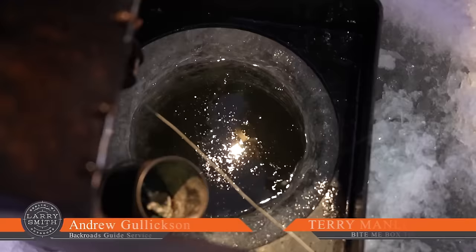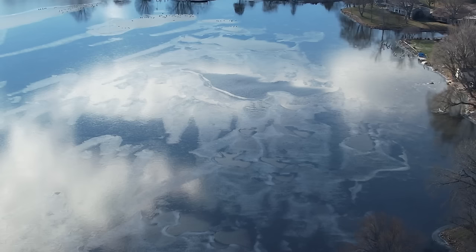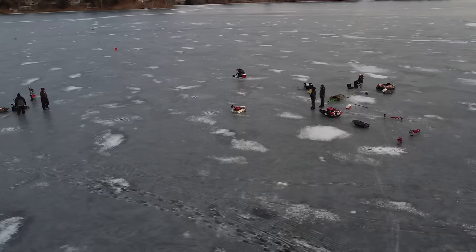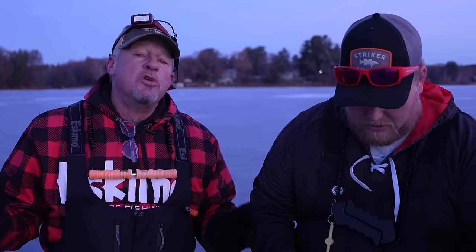Little walleye — that's a good set of walleye, nice! All right, crazy morning, huh? You can't even get set up, every time I fish with you guys. Oh, there he goes too — he's dialing, he must have heard us. There he is — nice! Look at that, there we go. Yeah, good start. Back home around the southern part of the state we don't have a tremendous amount of ice; some areas there still isn't any ice, but up here the ice seems to range anywhere from four to seven inches.